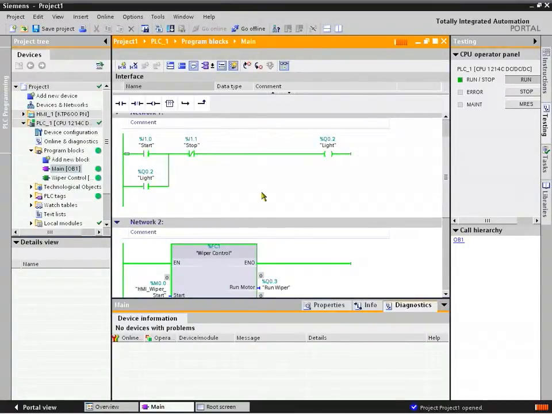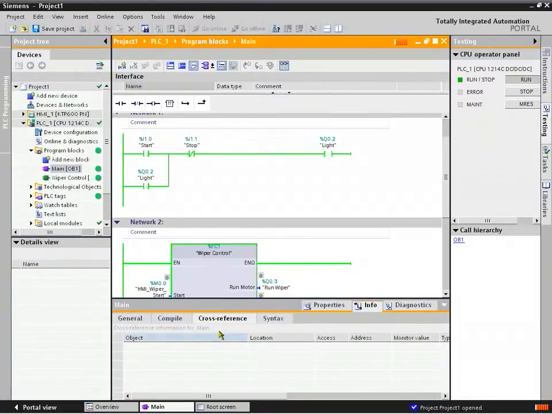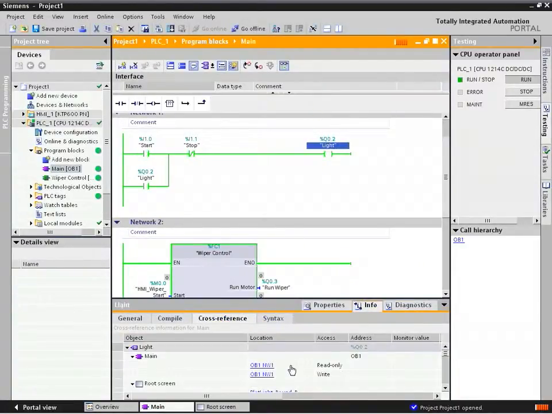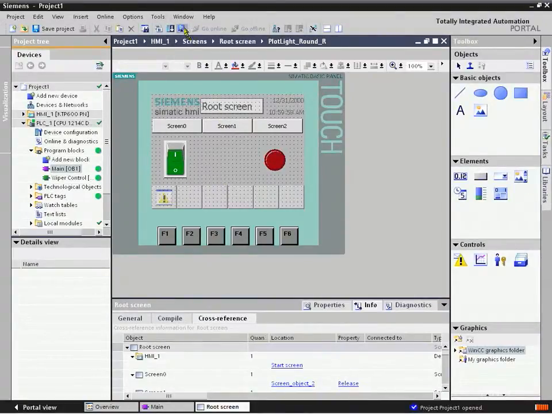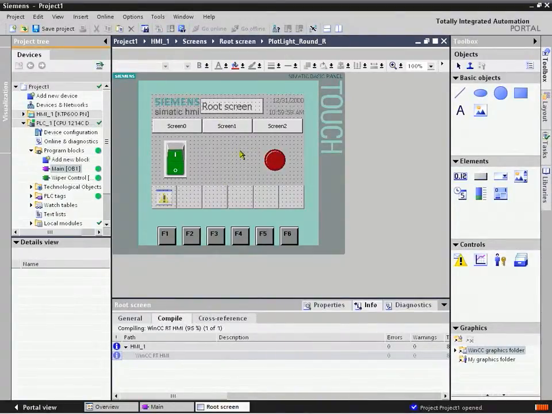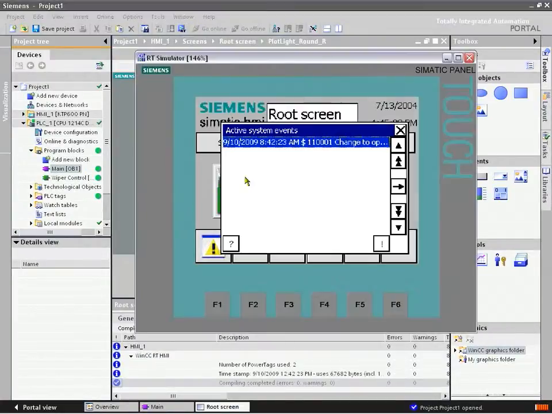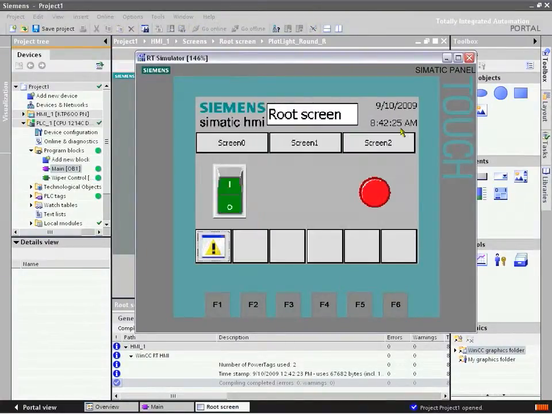If the light goes on, we can see that on our runtime screen as well if we choose. And then we can cross-reference it over to where it's being used in the HMI. And the screen there. As I mentioned, we can use the screen in runtime on the PC itself. So it has simulation capability right on the PC for the screen project, and we can see that it's illuminated. So you've got a lot of powerful debugging tools right in the software connected to the controller without having to use the devices in the machine or system by themselves.